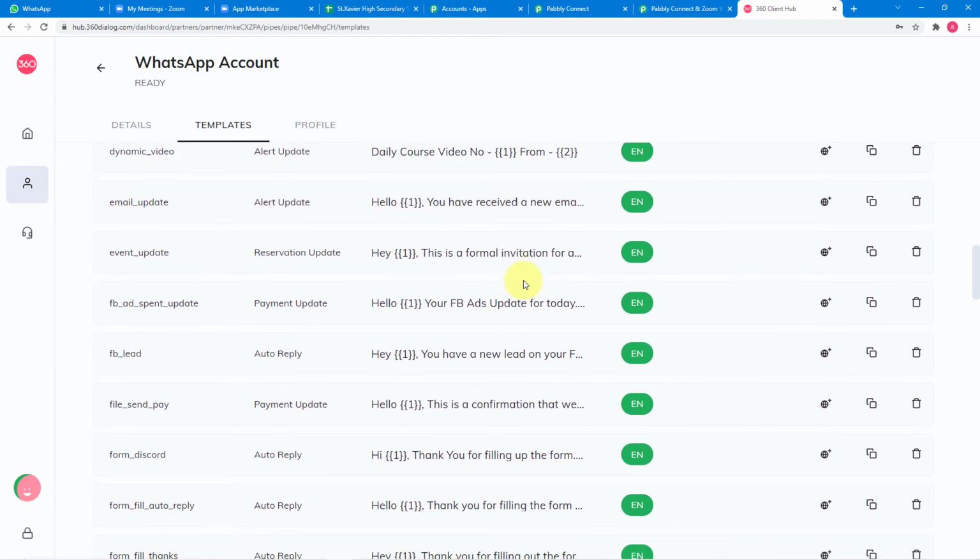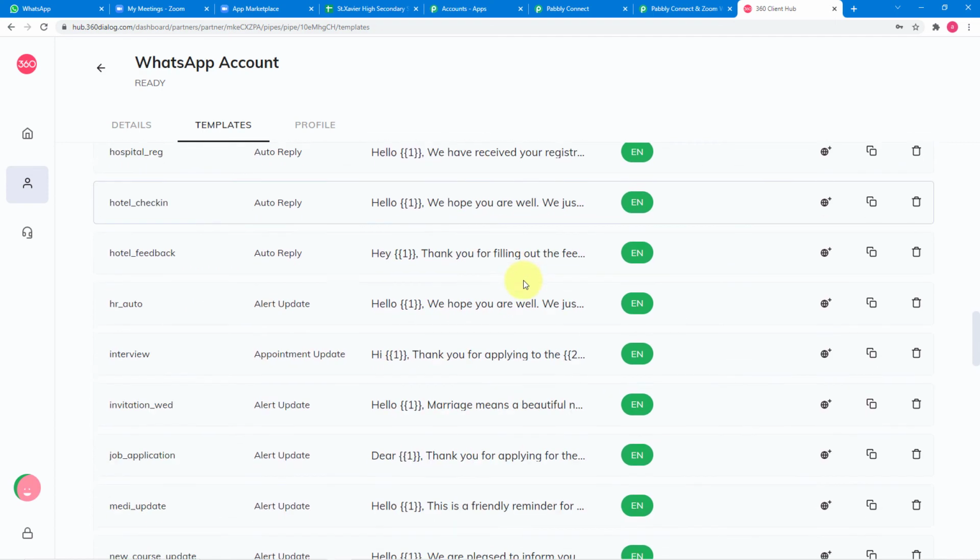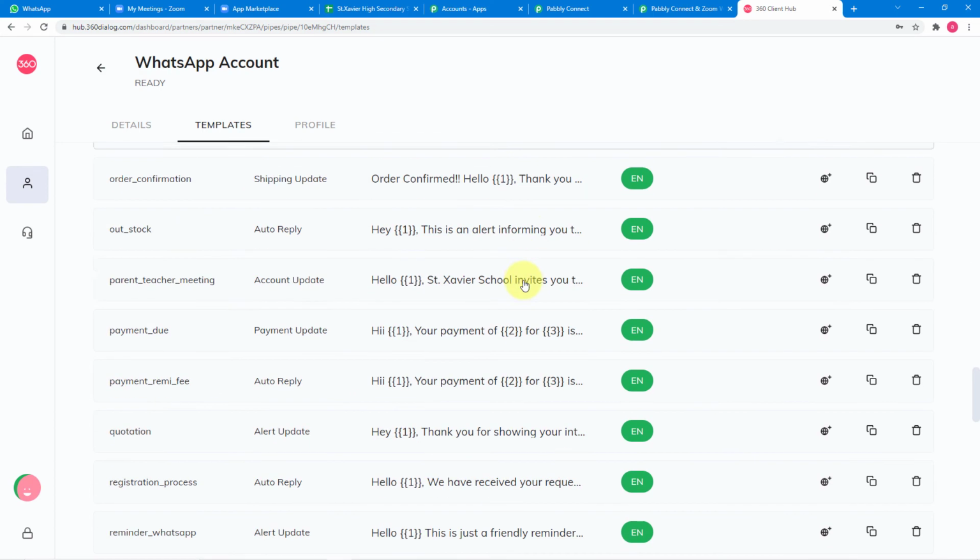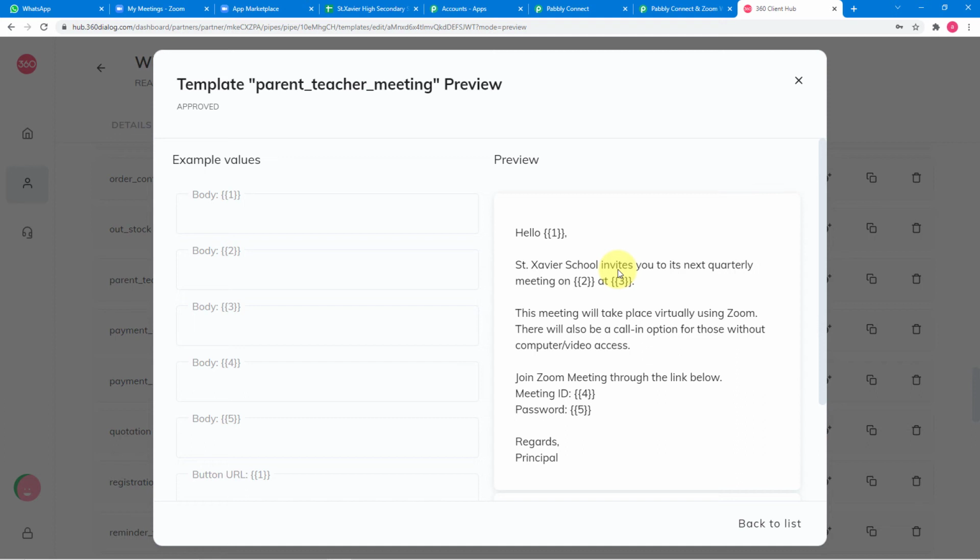So guys, we create standard templates for multiple use here. As you can see, in this message, we have this 1 in double curly braces, 2 and 3 and 4 and 5. So guys, these are the body fields of our messages, or the variables we have in the message, because we are going to use this same template for multiple reasons and purposes.